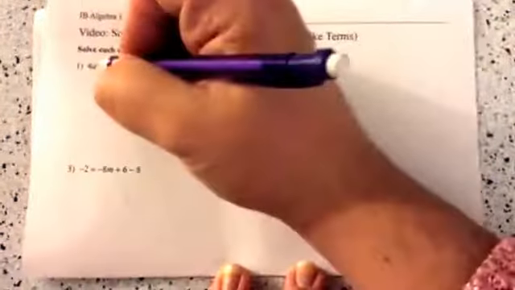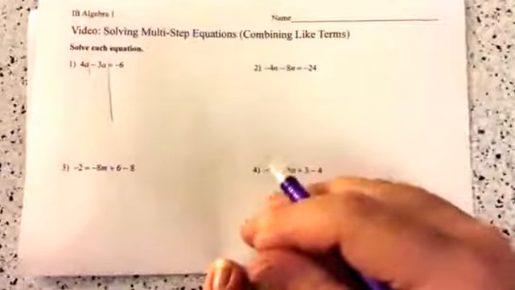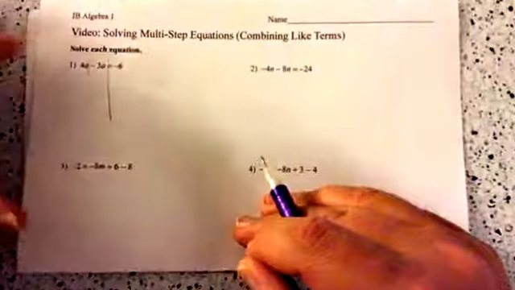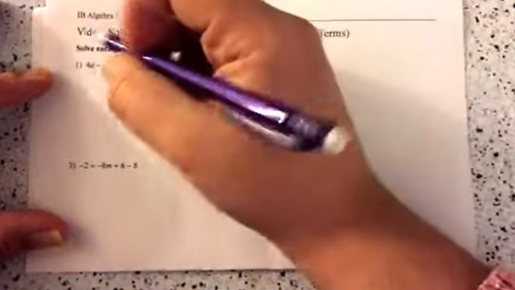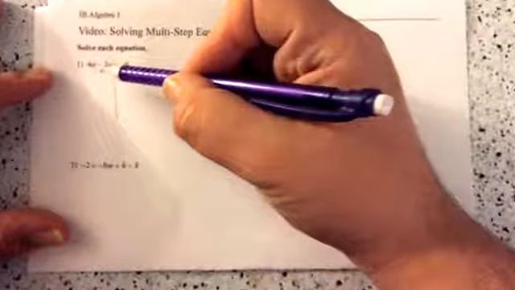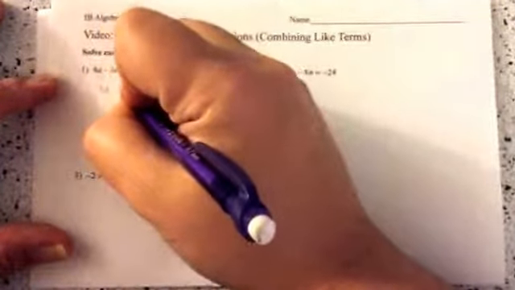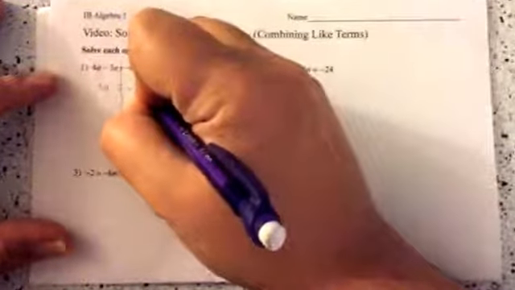So I'm going to go ahead and split the terms with a vertical line so we can see that we've got a positive 4a and a negative 3a. Now both of those can be combined by just looking at their coefficients. So I start with the 4 and minus 3. 4 minus 3 is 1, so I have 1a on this side of the equation. That's going to be equal to negative 6 because that is what the right side of the equation says.